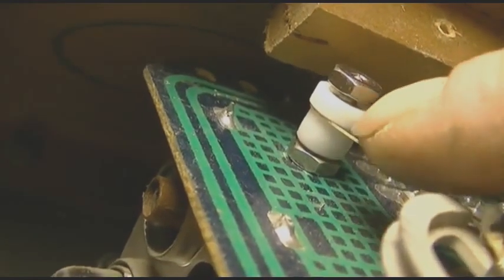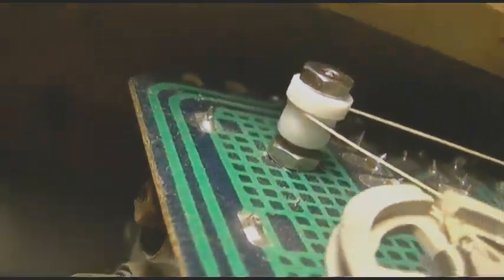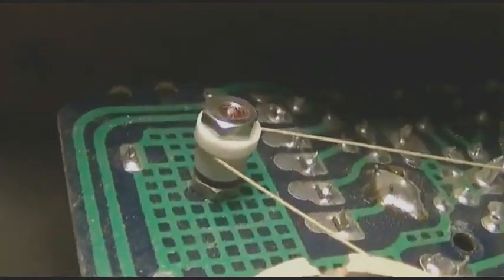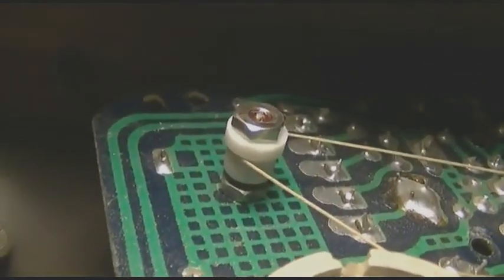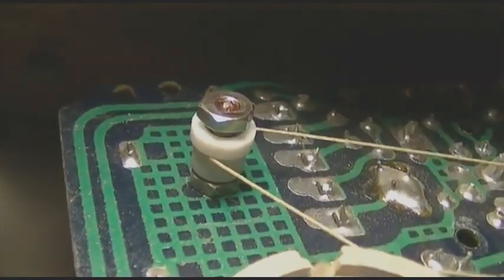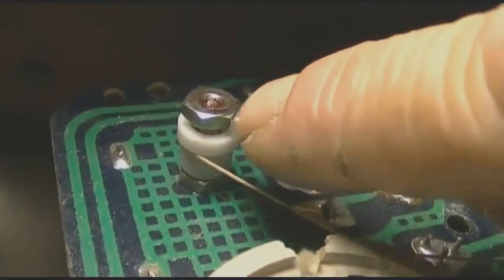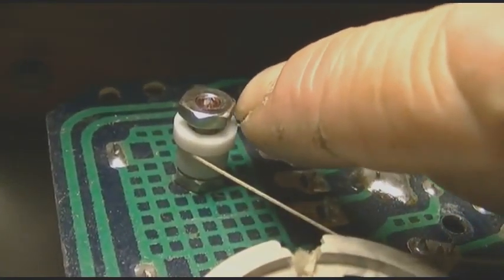And then I used a metal standoff, and I heated this Teflon standoff up with a heat gun, and I pushed the metal standoff down inside of the Teflon standoff. Then what I did is I cut the screw to length with a pair of dikes.